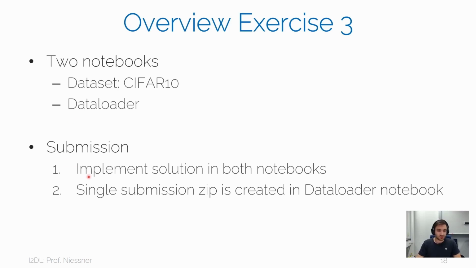About the implementation and the submission: you implement the solution in both these notebooks. At the end of the second notebook, the data loader notebook, you're going to create a single submission zip, which you're then going to upload to the submission system. So you have 2 notebooks, but only 1 zip file, which you're going to upload.